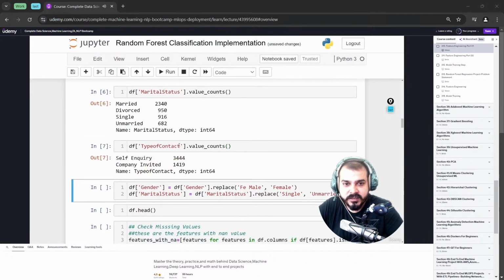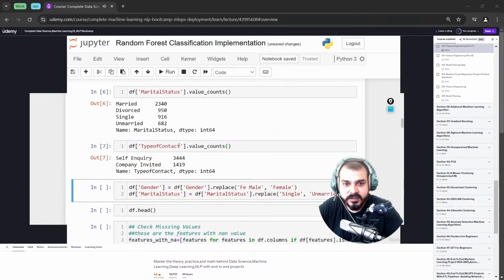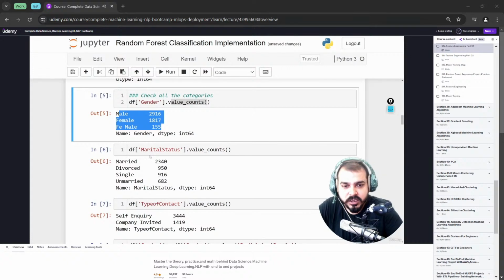Similarly, if I go and see type of contract, you obviously have a binary one, so you don't have to worry about it much. Now there are 2 columns with respect to categories where I found this specific mistake. You can definitely check out all the other categories also. There was nothing as such, but I definitely want you all to do this specific task with respect to the other categories. Now we'll try to fix this.